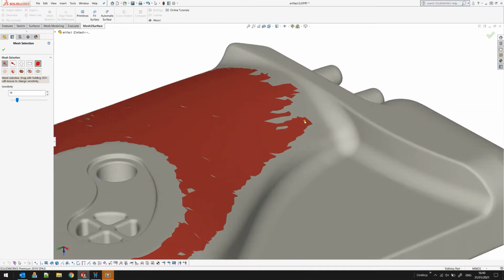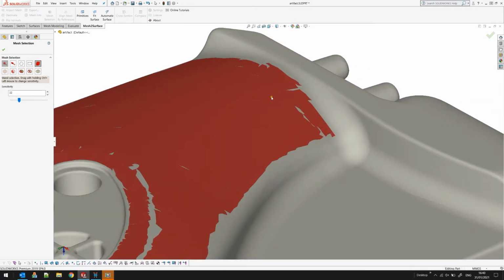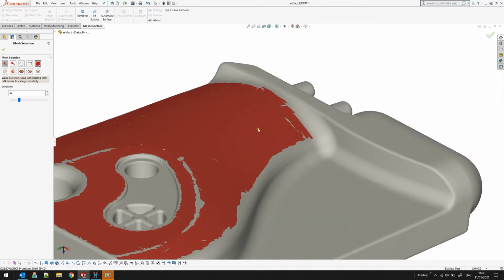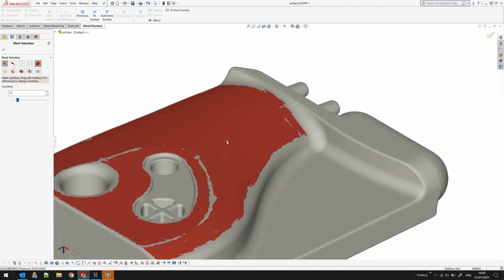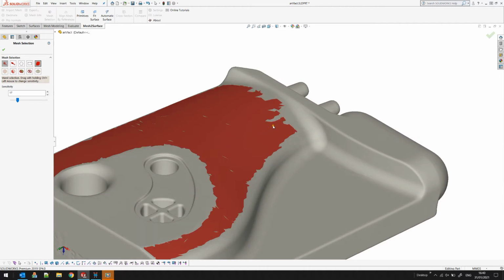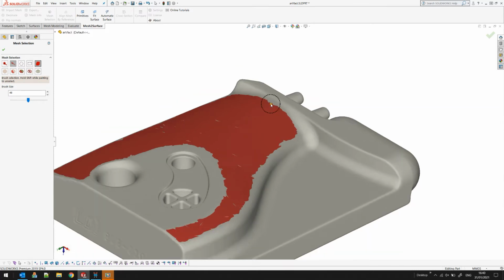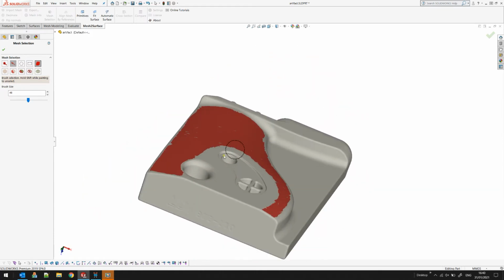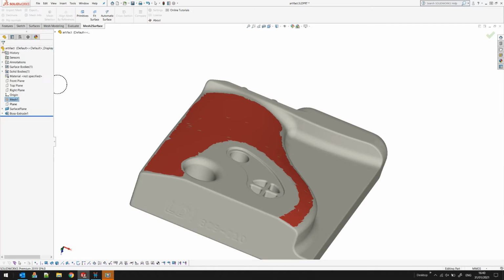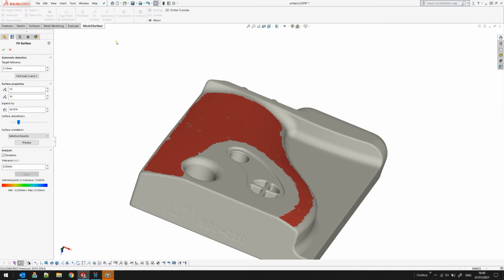Of course, you can improve your selection using the slider to get more, but if I see this is more of a plane here, so this is not what I want to have selected, I will reduce my sensitivity, and probably I will use a little bit of my manual tools to select area of interest. So this is all I need to continue and apply my fit surface command. I will press OK, and I need to have the mesh selected here so I can start the fit surface.